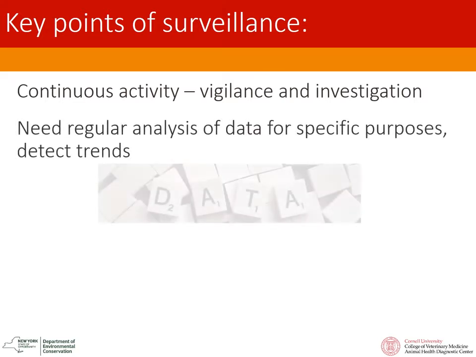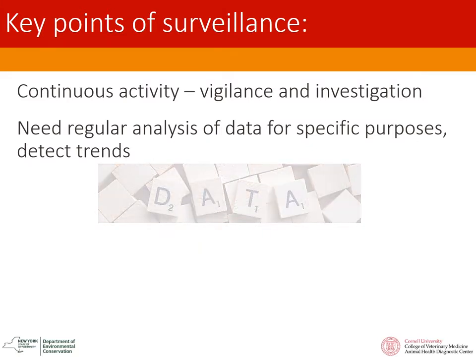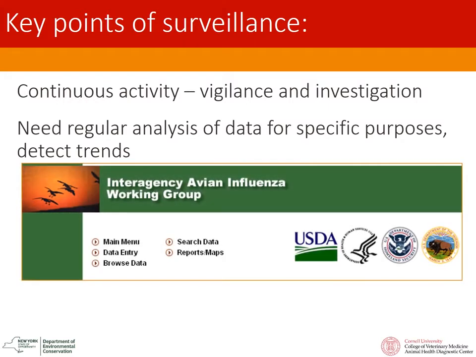You need regular analysis of data for specific purposes and to detect trends because surveillance is expensive to conduct. For example, millions were spent on highly pathogenic avian influenza using three strategies: investigating mortality events, using hunter-harvested samples, and conducting live bird sampling. Analysis showed that more viruses were being detected from mortality samples than other methods, so the Interagency Avian Influenza Working Group recommended focusing primarily on mortality investigations.